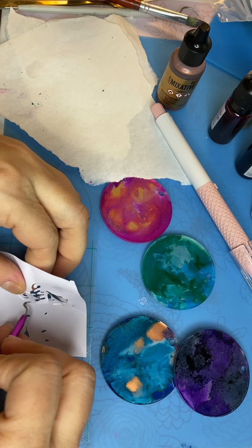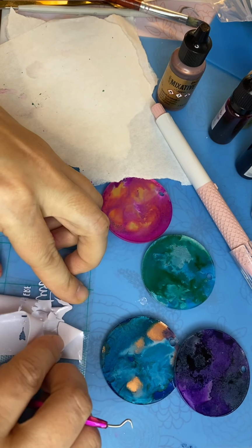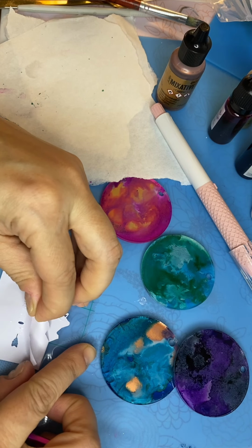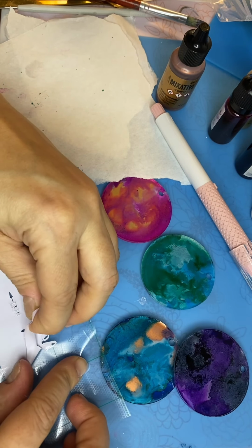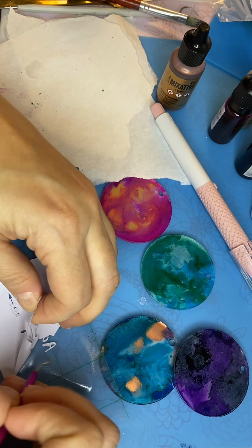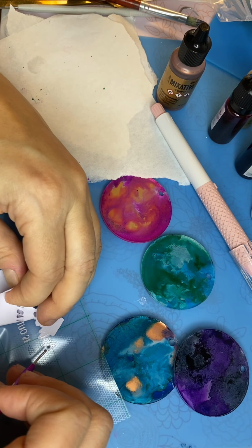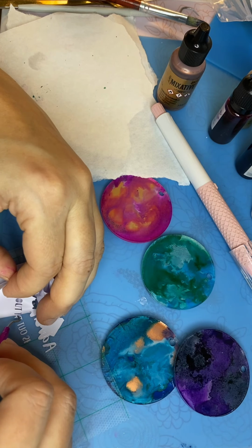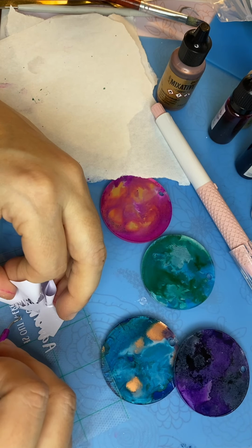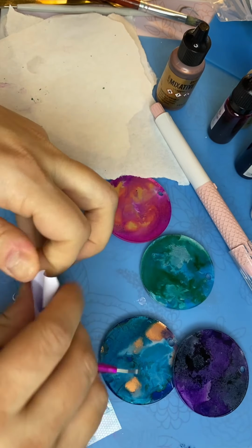The struggle is real, guys. Everything's coming off awesome except for these little teeny letters down here, and it's always an issue. These little baby letters always just want to give you the worst time. There we go. Oh, come on. You can do it. Look, it broke right off. Anybody else talk to their vinyl, or just me?